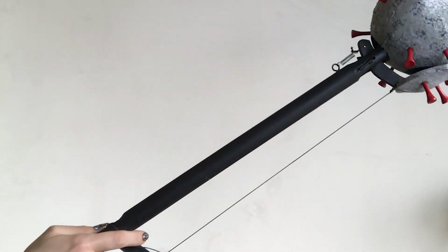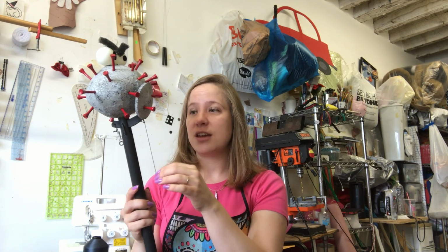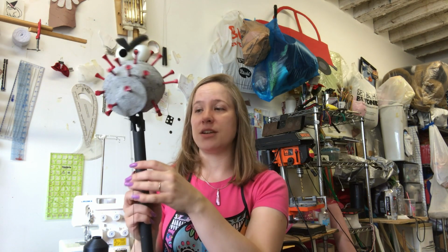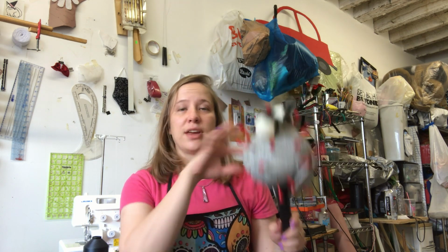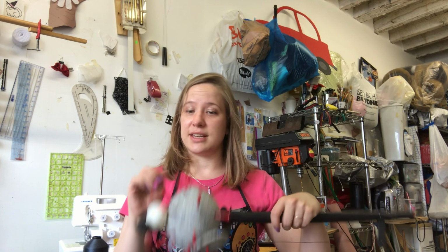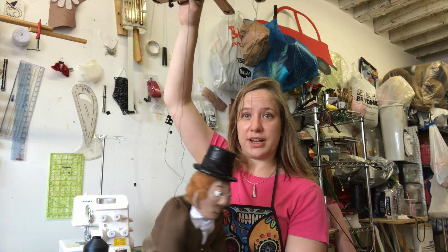Braided fishing line comes in multiple colors. I always buy black, but you can buy neon or bright colors, and I've seen puppeteers use the bright colored fishing line for an internal mechanism string, so that when you work on the puppet it's easier to see. And likewise, if you want the strings to disappear, the idea is to use black string.